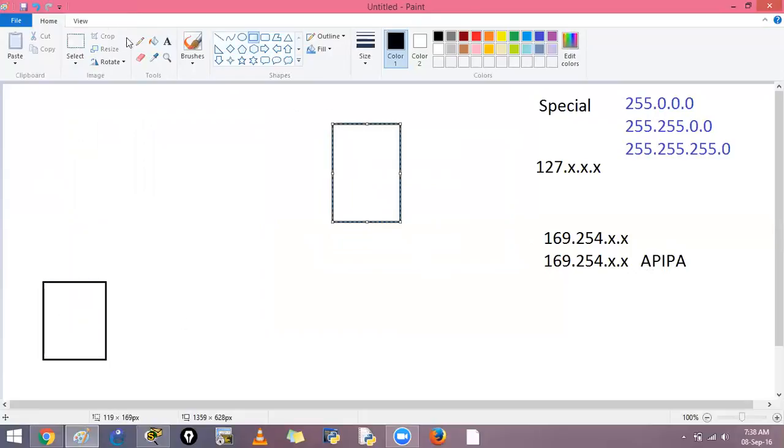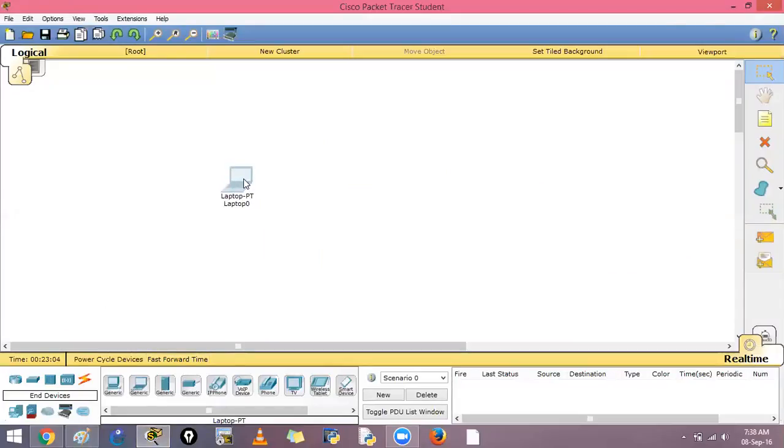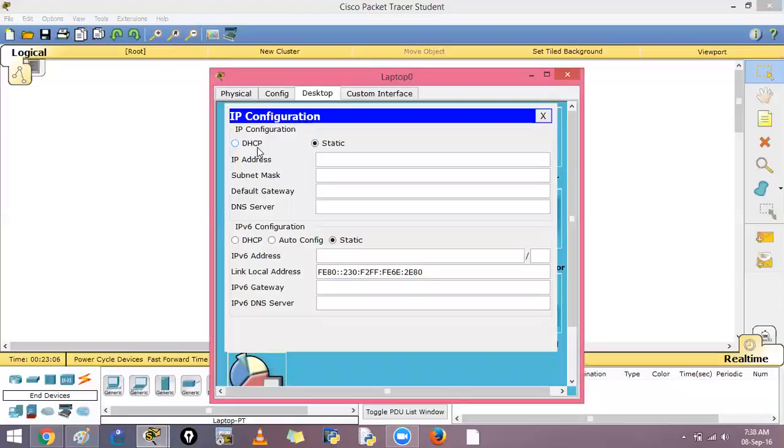Now, there are two ways of assigning an IP address. If we open our device over here, if you want to assign an IP address, you say static assignment, which means I will manually assign an IP address. But if I have 1,000 PCs, I cannot troubleshoot every day, because troubleshooting becomes very difficult when it comes to manual stuff. That is why we are moving to automation in our cloud these days.